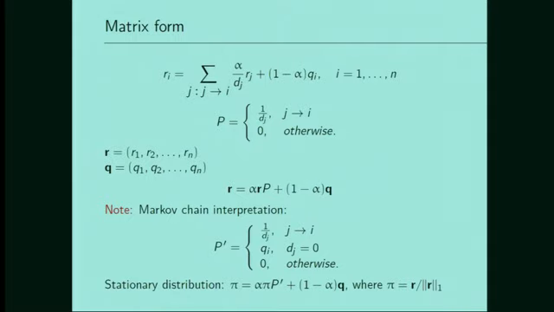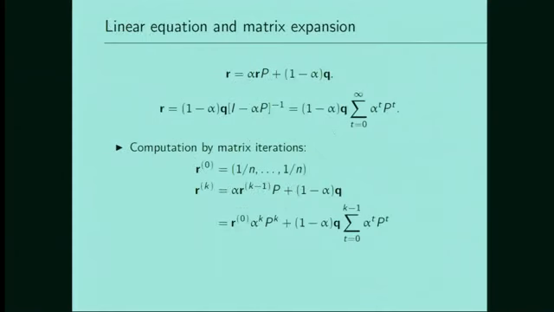And for the Markov chain interpretation, you will have a slightly different matrix form. And as I said, the solution will be basically the same up to the norm. And then what you do is you just solve it by matrix inversion. So this equation is not difficult to solve. You have immediately the solution. What is difficult is inverting a 100 billion by 100 billion matrix, even when it's sparse. So that's why nobody does that.